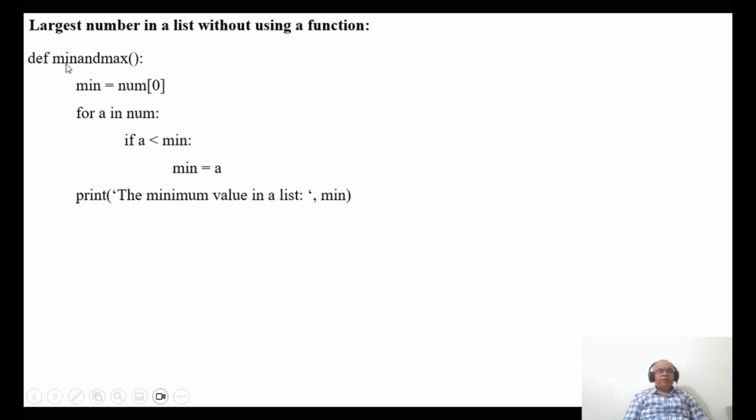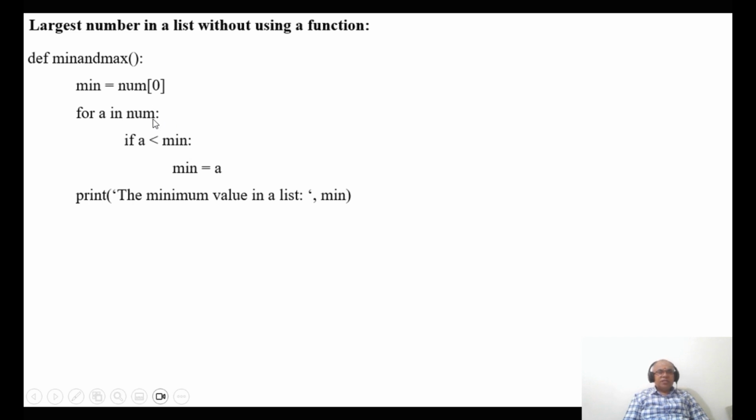That means we want to find the minimum and the maximum number in a list which is entered by the user. Initially, the first value in the list will be considered as the minimum. Then, comparing, we want to check whether a number exists in the list. For A in num, what is num?